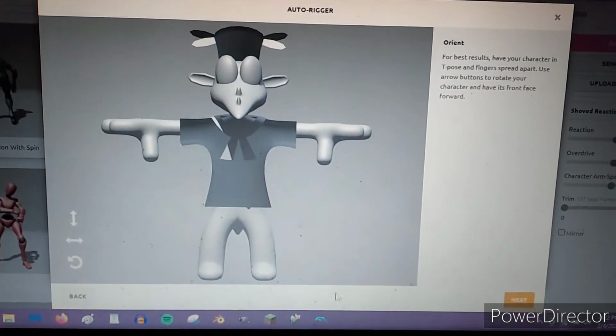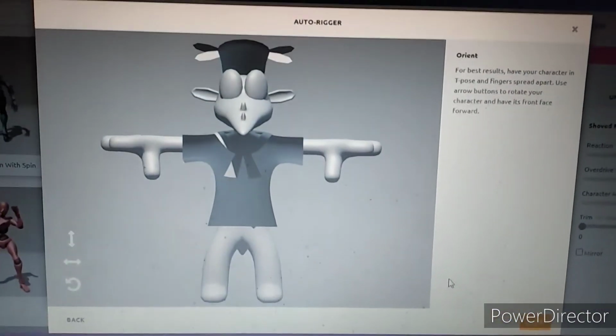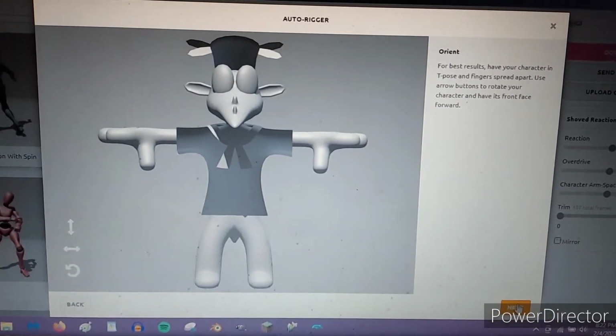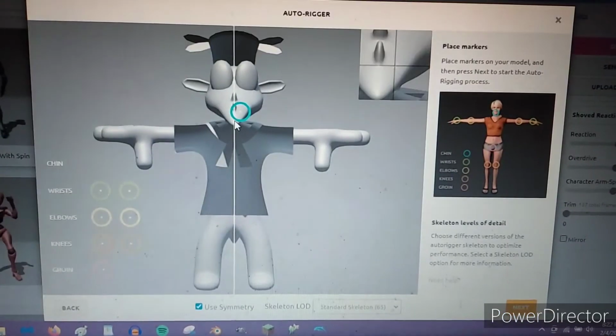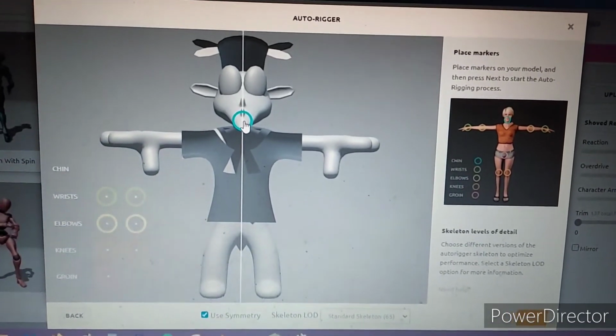Ladies and gentlemen, here's Clam. On his beauty. This model is not rigged yet. So we're going to be using the auto rigger that Mixamo comes with. First, you want to mark the chin. Well, this is going to be hard because Clam's chin is under his nose.